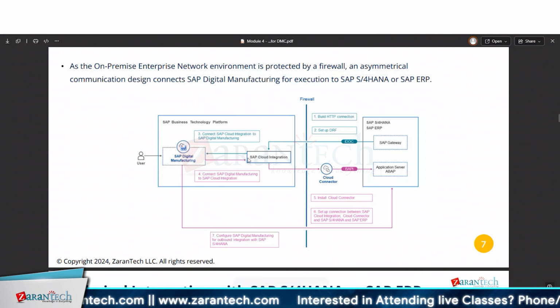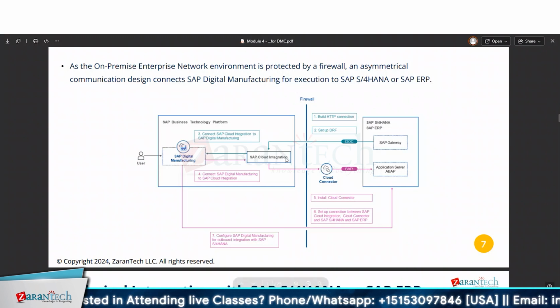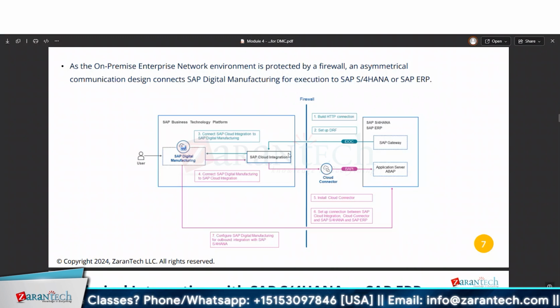Any correction or any changes in the parameters, or anything which cannot be handled from the DMC, you have to do on the S4 CPI side. Ideally, in a real environment, people have CPI experts, integration experts, basically.